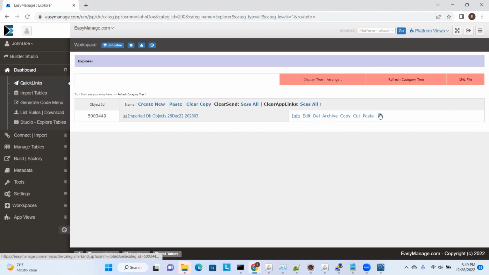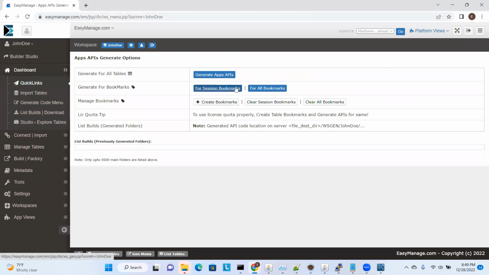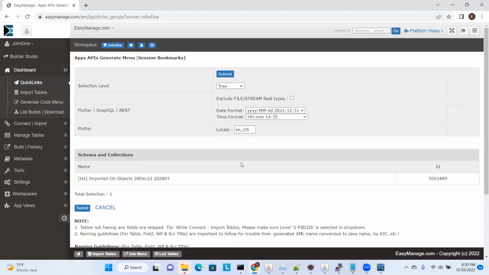So we can just bookmark this folder and then go back to the generate code menu, select generate project for our session bookmarks, and then you can see it is displayed here. If there is no selection available, then probably the bookmark hasn't been made, so you cannot build the project.